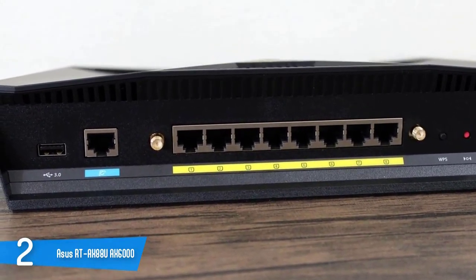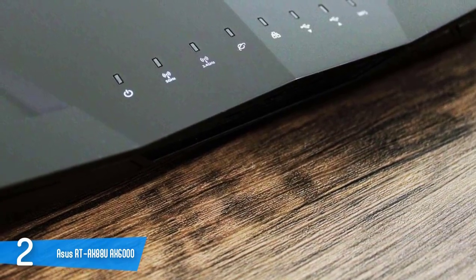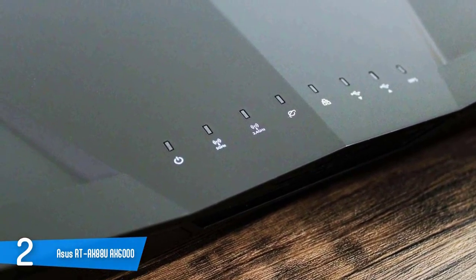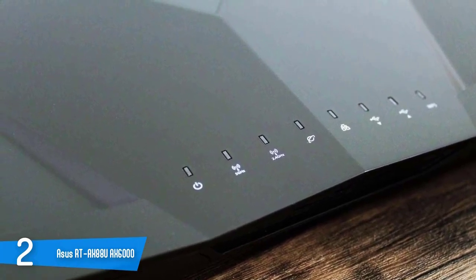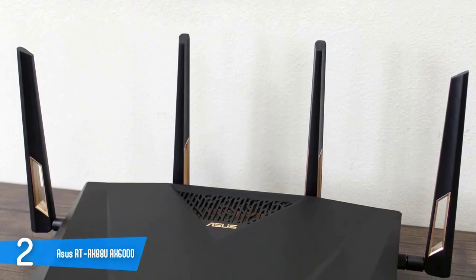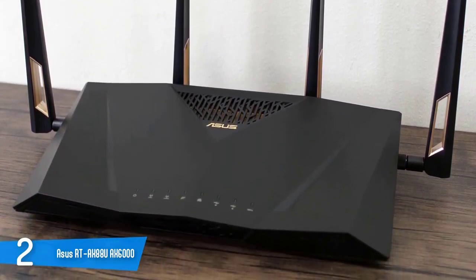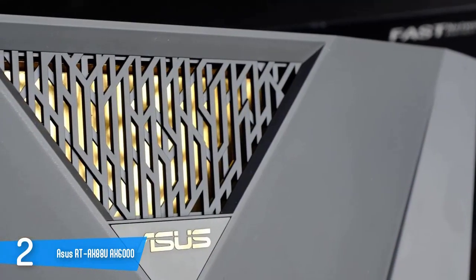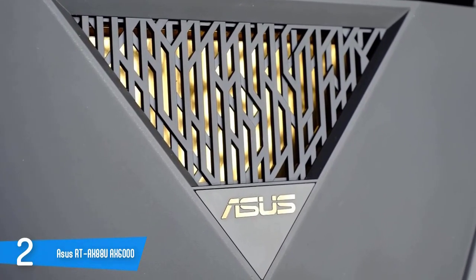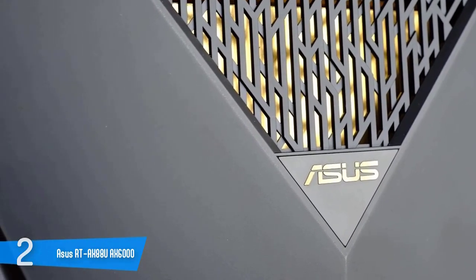Consequently, in a wired-to-wireless connection, the router's LAN ports are the bottlenecks. On the inside, the new router is much more powerful than its older cousin. It features 802.11ax with top Wi-Fi speed of up to 4333Mbps on the 5GHz band and up to 1148Mbps on the 2.4GHz band. Like most ASUS routers released in the past five years, the RT-AX88U supports universal setting restoration. Supporting 4x4 Wi-Fi 6 yet without a multi-gig port, the ASUS RT-AX88U is only half of what it could be in terms of performance — even when 4x4 clients are available, there's virtually no scenario in which you can enjoy its faster wireless speeds. It really is one of the best gaming routers in the market besides that.